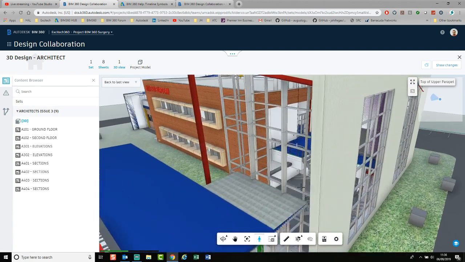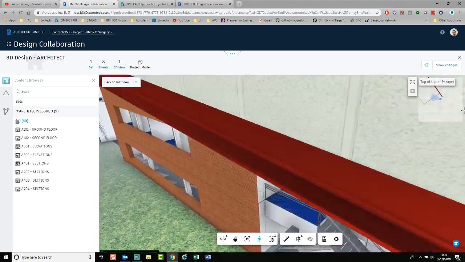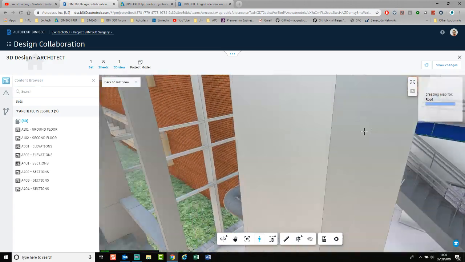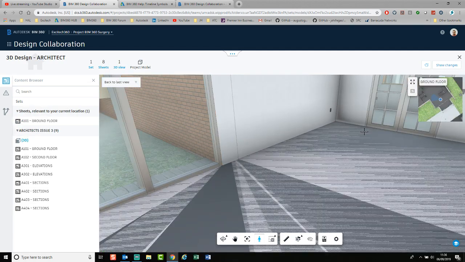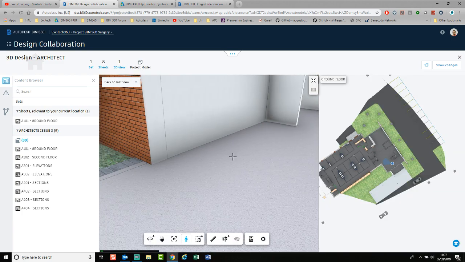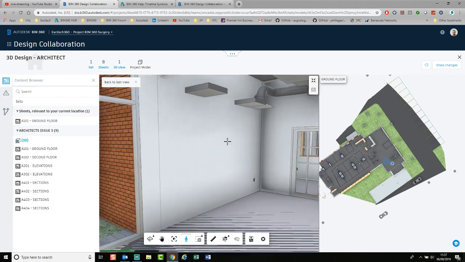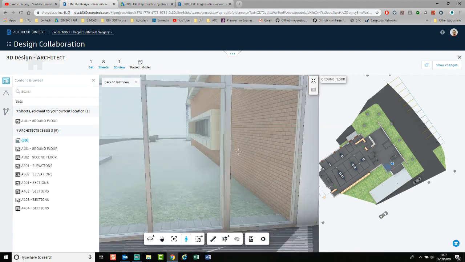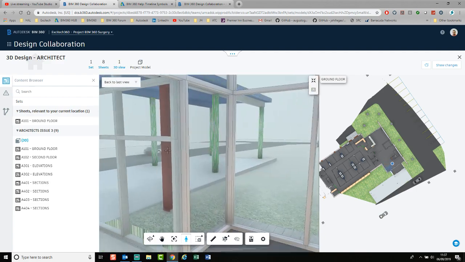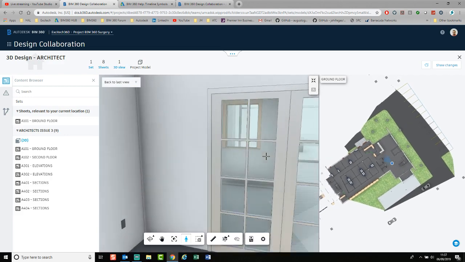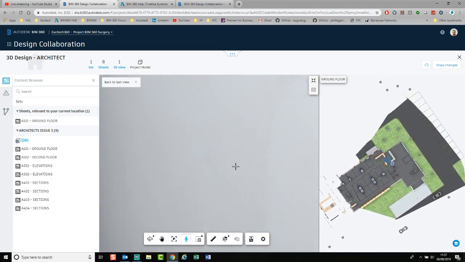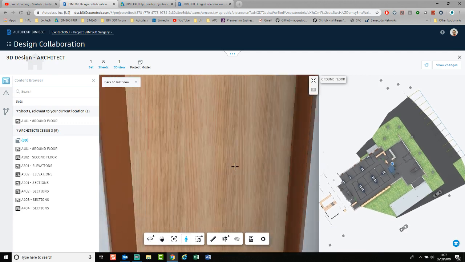If we go into the model a little bit more, you will see that we can start to go into the minimap. And you can see as I move around, the map is updating, so it's creating the minimap for the ground floor. But you can also now show it on a larger map. So if I go show larger, you will now see that as I move round, the minimap shows on the right hand side where exactly I am, and I can click in here and let's just start walking around the building, and you can see that the minimap just updates.